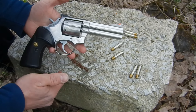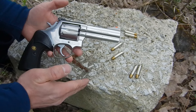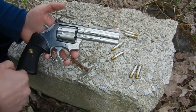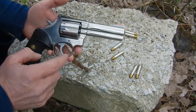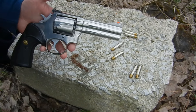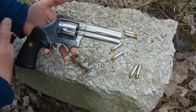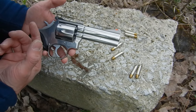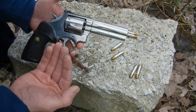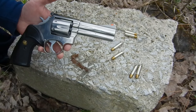Another thing to take into account is legality. With a semi-auto, in some jurisdictions working as a security guard there are magazine capacity limits. The great thing about a six-shot .357 revolver is you get an awful lot of power and range with the least amount of legal restrictions of just about any handgun. These are legal, as far as I know, for security guards to use everywhere in the United States. So if I have to hop borders and work security in a state like New York with magazine capacity restrictions, or I have a contract with a bank that requires .357 or .38, this covers all my bases — it's a very flexible platform.